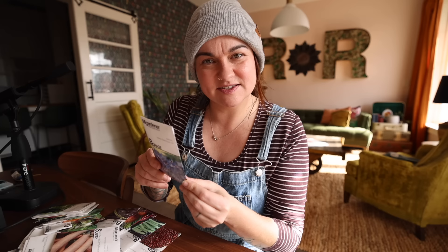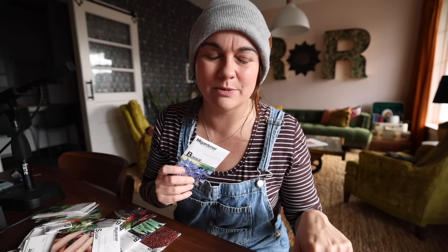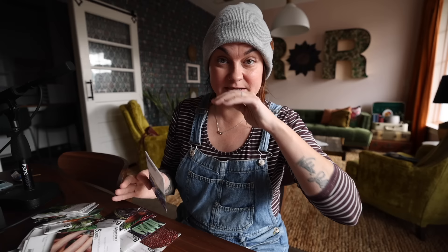I got a pack of borage. I probably won't need this year because once you grow it, it tends to volunteer. One more word on basil: the beautiful thing is if you decide you don't want to keep pruning it, just let it go to seed and pollinators absolutely love it. I grow tons of basil way more than I know I'll use for food because it adds to the ecosystem. Borage is very similar in that way.